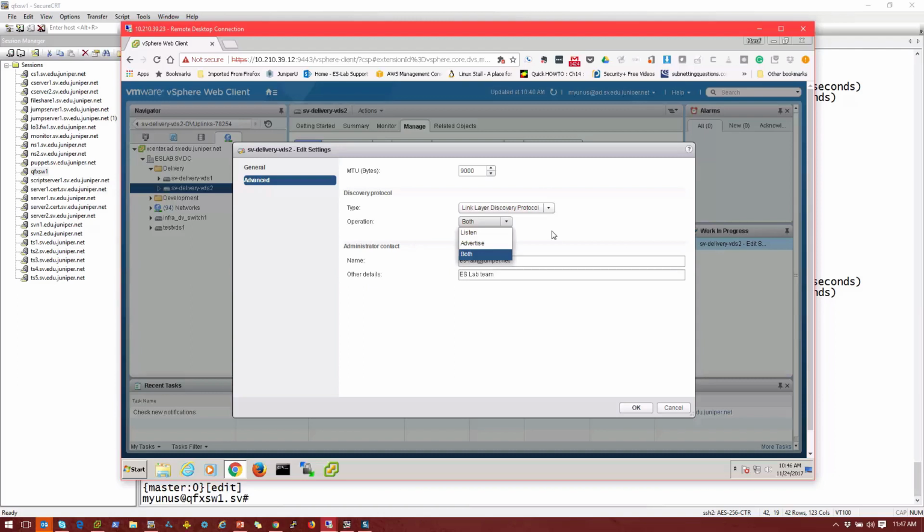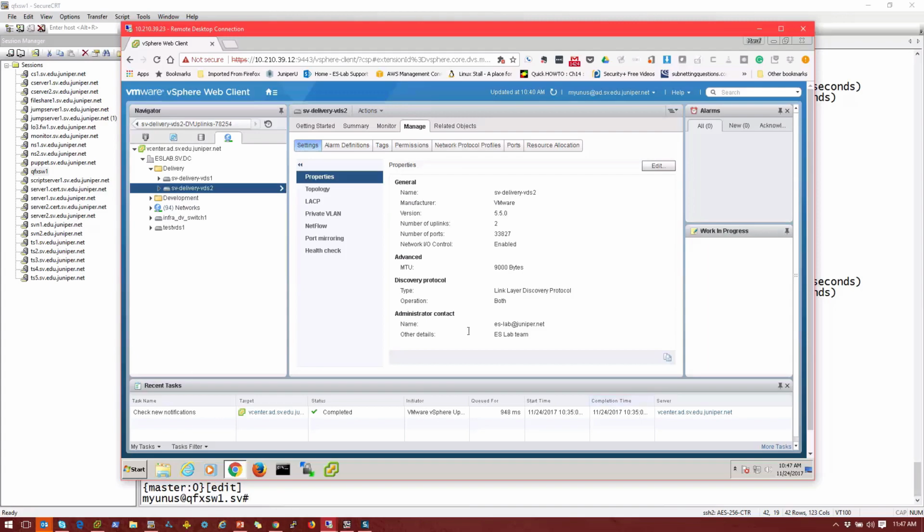Listen basically only receives information from other devices, but doesn't advertise anything about itself, the vCenter distributed switch. Advertise mode is basically the other way. I usually configure both so that I can see the LLDP information on both ends, and in most cases people would use that, unless there's a specific need. So I'll click on OK here.